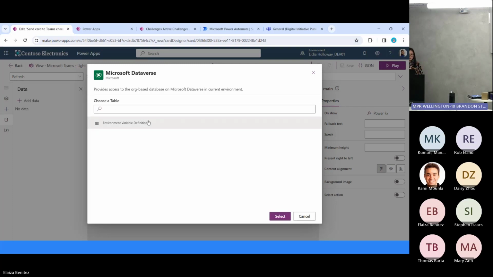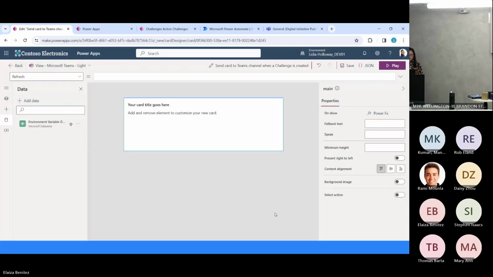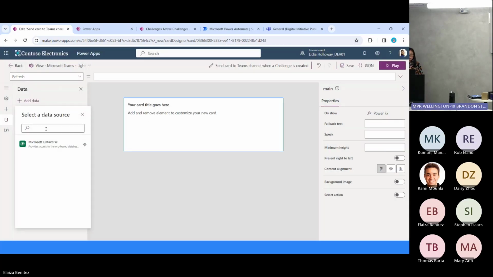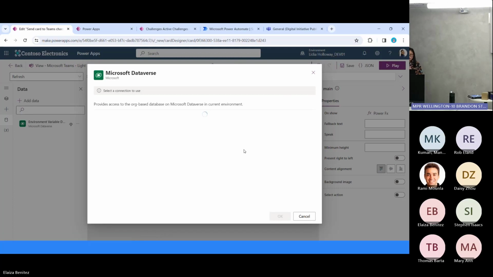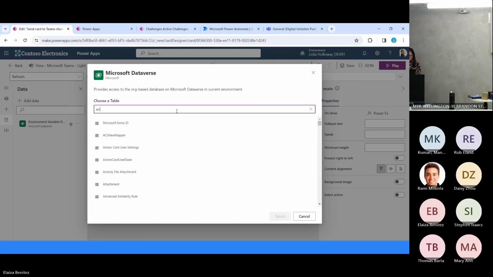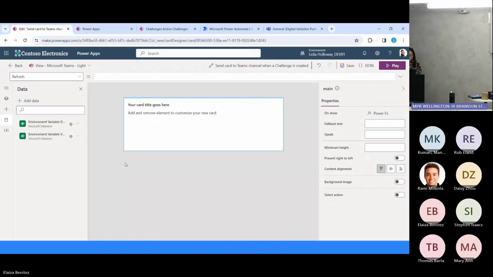So I'll show you what that looks like very shortly. So I've selected the environment variable definition table. Then the other one that I want is the environment variable values table from Dataverse. Cool. So we've now added our tables.